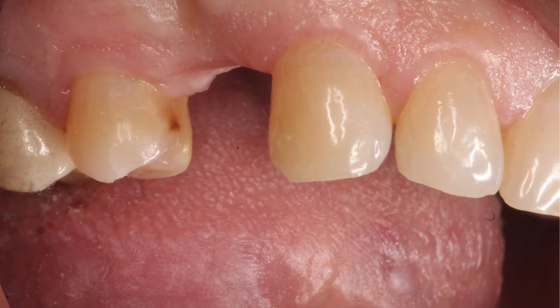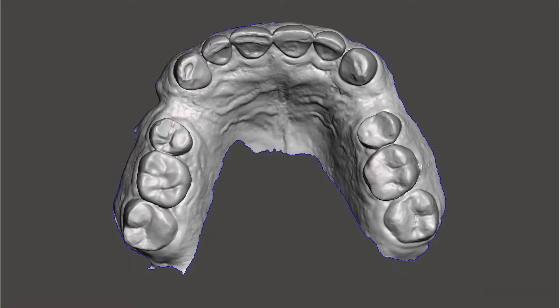From the side, we can see once again nice, healthy, thick tissue, and the site is well ready for a dental implant. I'm going to leverage my digital lab partner Mark and send him several things, including a request to have a temporary ready to load for this patient. I'll place the implant fully guided so that both of us know exactly where the implant is going to be, and therefore where the temporary restoration needs to be designed to. The first thing I'm sending Mark is an upper STL scan — simply a digital 3D file of the patient's mouth, scanned with a Sirona CEREC Prime Scan. This gives us a nice 3D rendering that we can stitch to the patient's CBCT, and Mark can use it in 3Shape Implant Studio to design wax-ups and so on.